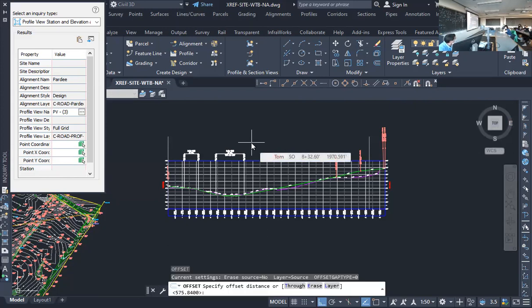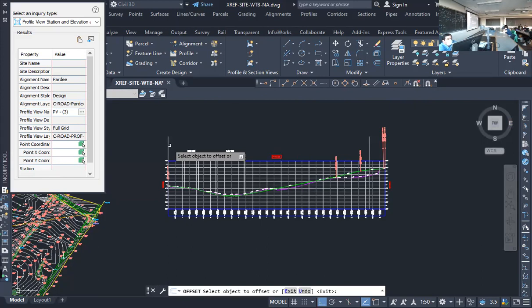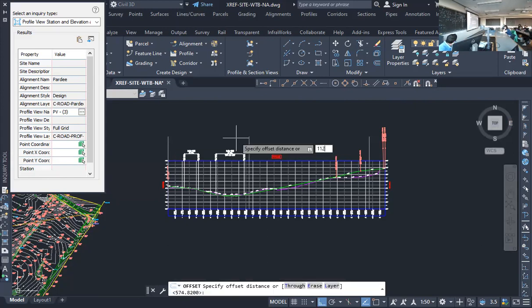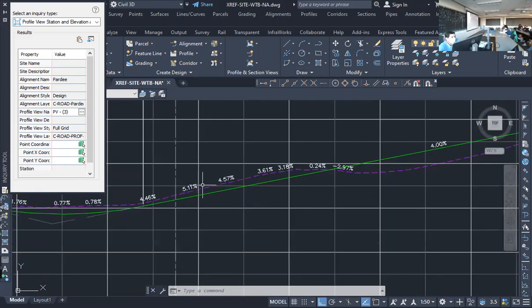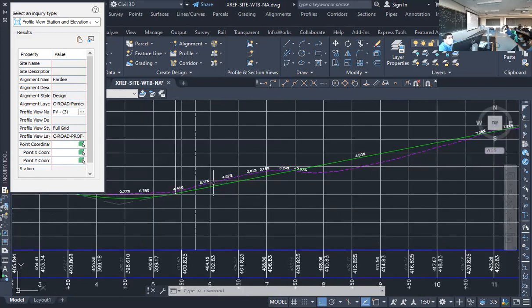Offset 574.82, right? Yeah. There we go. Now 1121.40, right? Yeah. Sorry about that. No, thank you for catching.